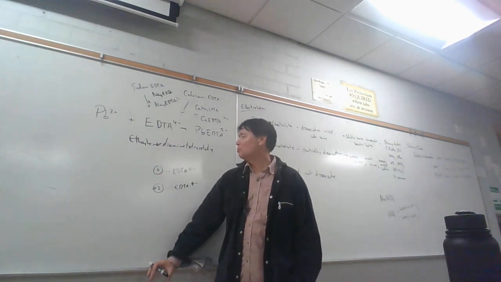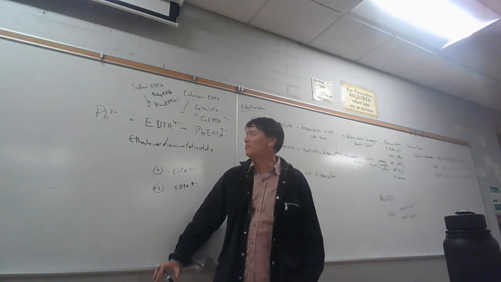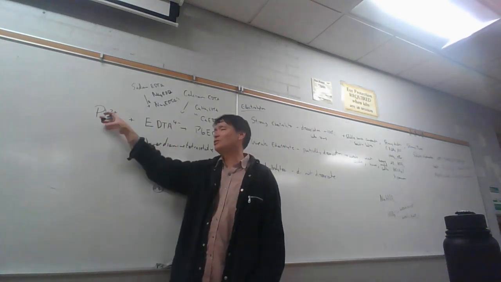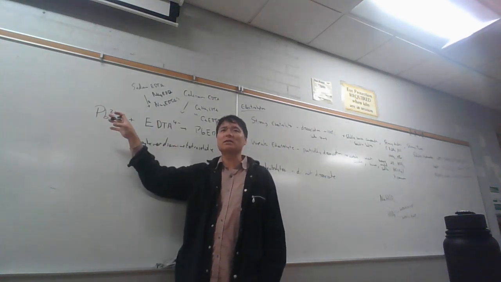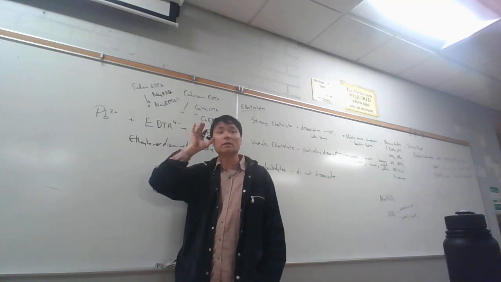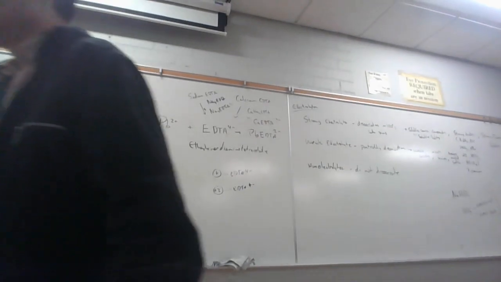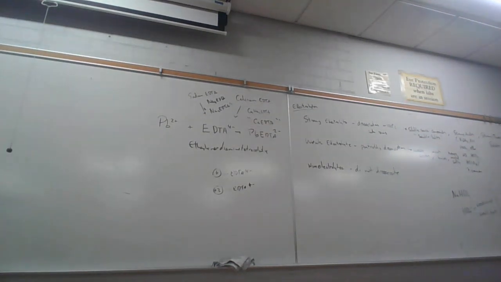And so in your blood, what do you have? Well, you have sodium ions in your blood. You have what else? You have calcium ions in your blood. And so if the EDTA runs out of lead to attack, what's it going to attack next? The next 2+ cation, which will be calcium. And so you have to be careful. You can't do this over the counter. That is, you can't really take it because things have to be monitored.